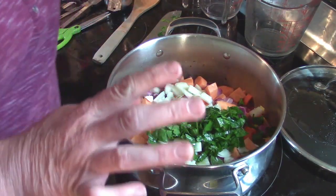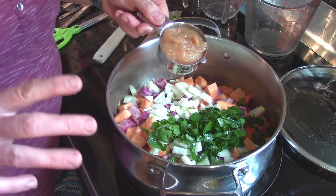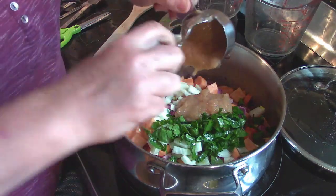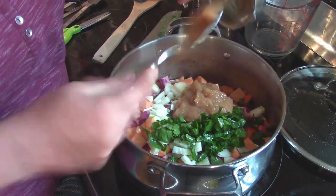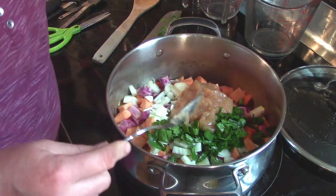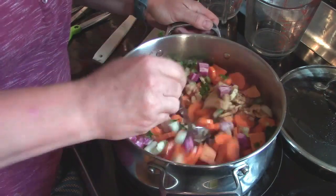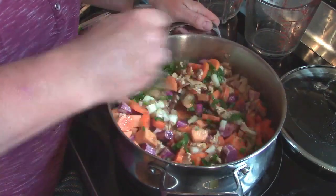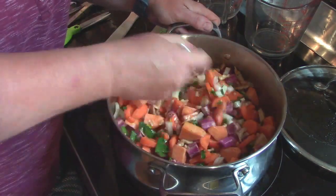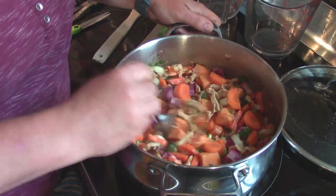The last ingredient for right now is the applesauce. The recipe called for one apple chopped up, but I'm using a half cup of applesauce instead — I've done this numerous times and it tastes absolutely wonderful. So that's everything in there. We're going to stir this all up. As you can see it's quite thick, but these vegetables will create some juice as well. Once stirred, we're going to let it simmer for another 30 minutes to get all these vegetables cooked up.